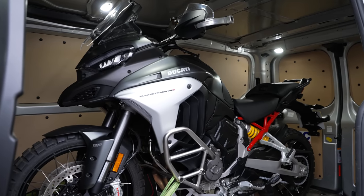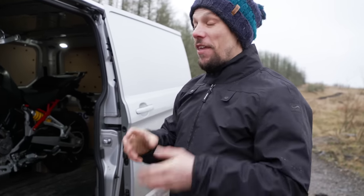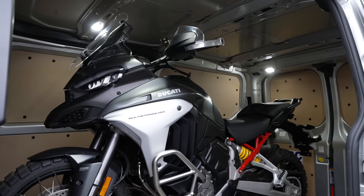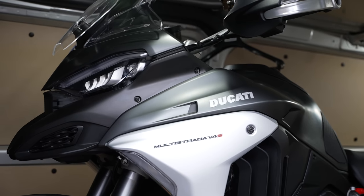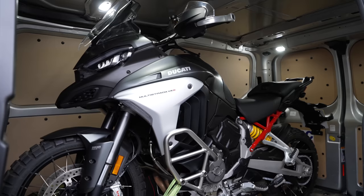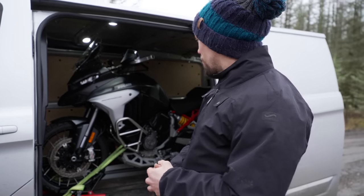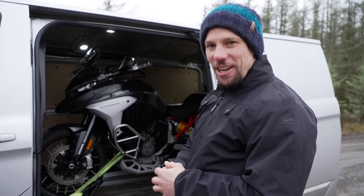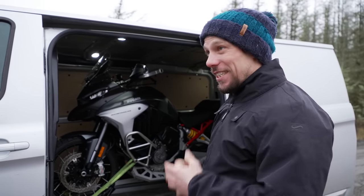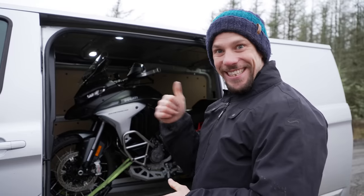Look at that! Ducati mentioned to us a while ago that they've got a Multistrada V4S that they've prepped for some off-road abuse. Their exact words were 'do what you like with it, it's built to be abused.' So they've taken the standard V4S — the S model is already a special model — but they've kind of off-roadified it. You can get spoked wheels from Ducati's accessories catalogue, engine bars, hand guards, the big gnarly sump guard, and a set of knobbly tires — sort of 50/50 half off-road half-road tires. What we've got there is 170 horsepower on knobbly tires, so that is going to be an absolute beast. I've been dying to ride this since last year and Ducati said they've built it to be abused and thrashed off-road, and so far no one's taken them up on it — so my turn.